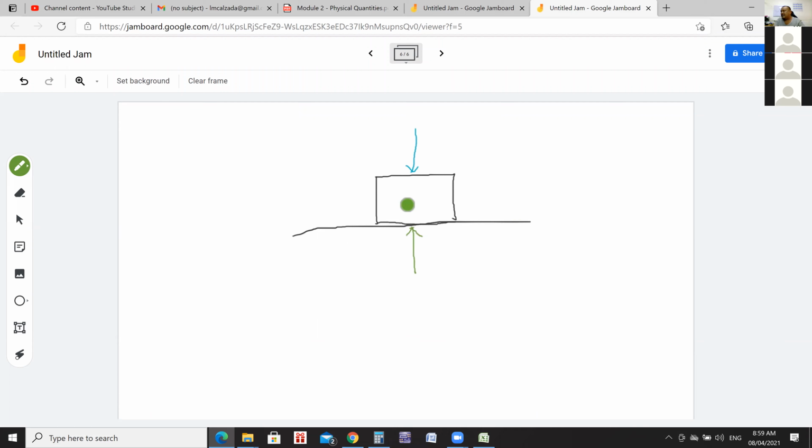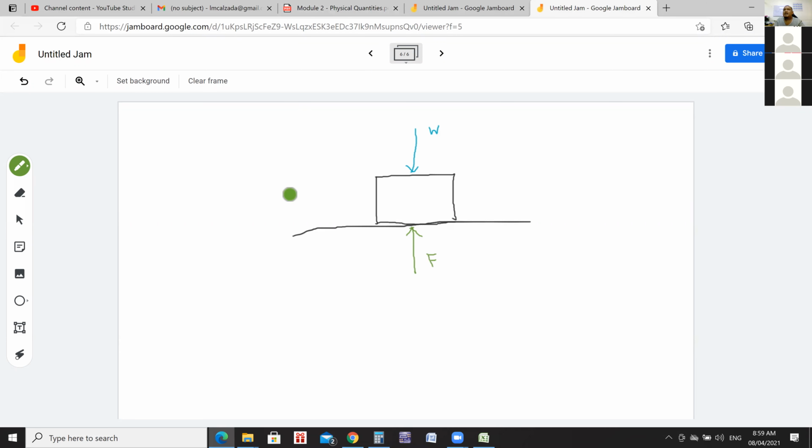Or else, with unbalanced forces, it will cause the object to accelerate. But in this case, the wooden crate is stationary, resting on the ground. So there must be a balance. There must be an equilibrium. So when can it be in equilibrium? Probably, its weight must be equal to this force. They must be equal, so that when you add the two, the result will be 0.